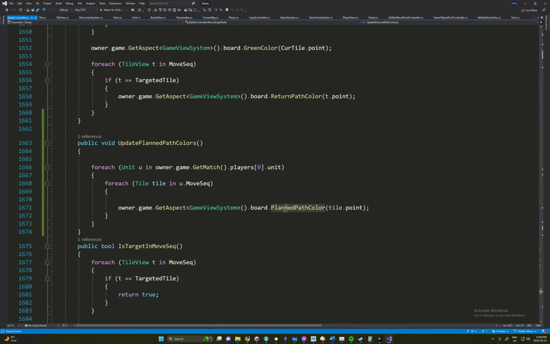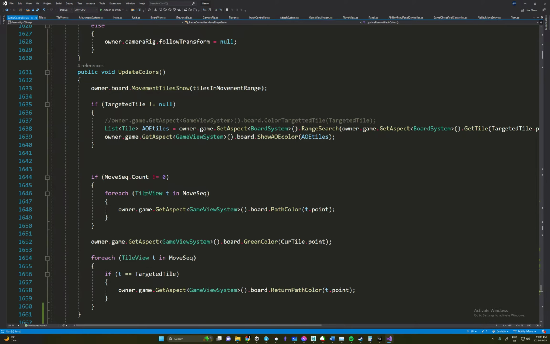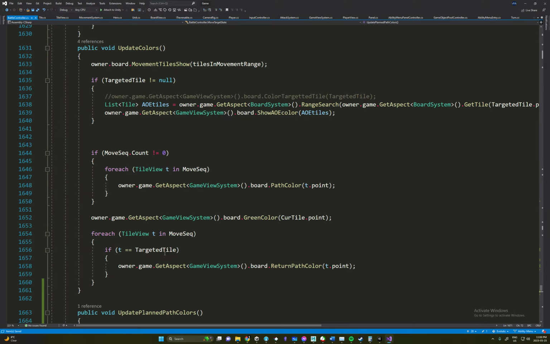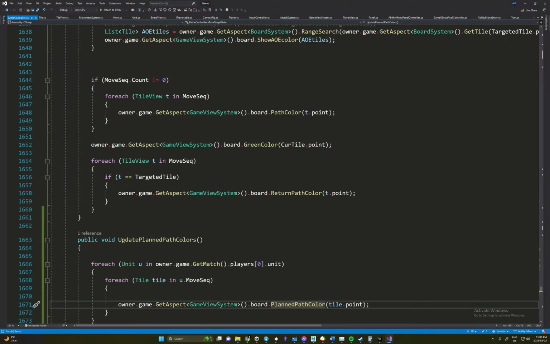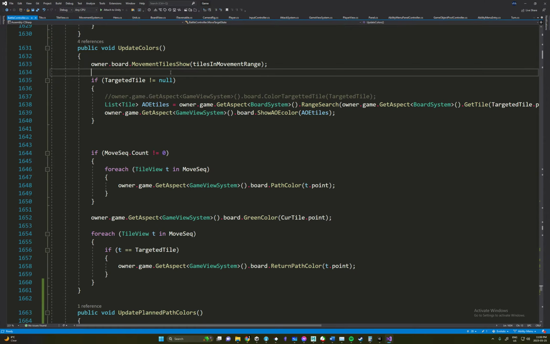So I could just do it here when I do an update color. Wait 1 second. When I do an update color here, just stick this where I can move.